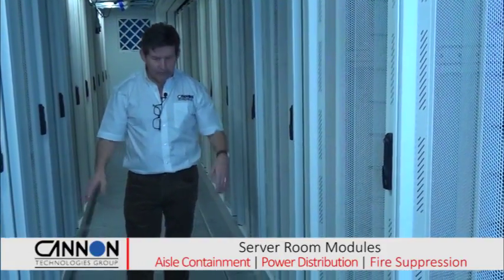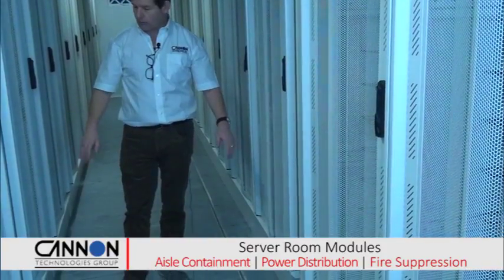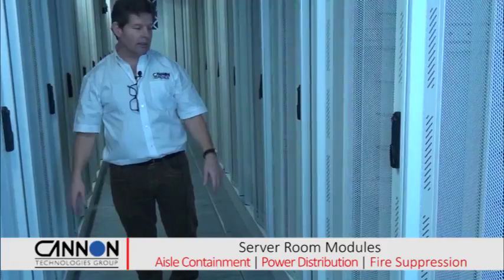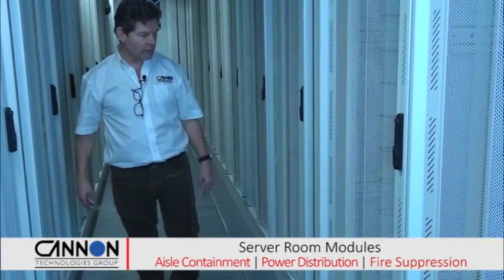They're up on a raised plinth. There's a service plinth in this environment. All the water pipes run underneath the cabinets, so the water cannot get into the data cabinets. There's steel floor that separates them from it.